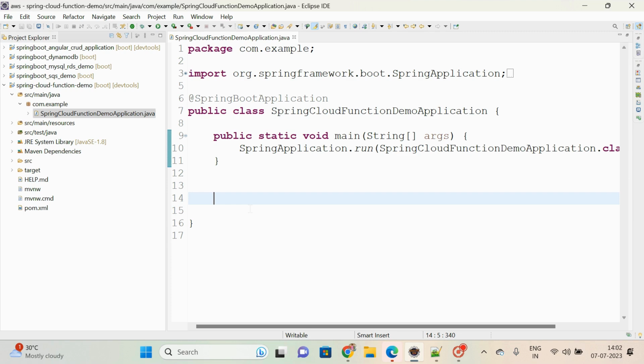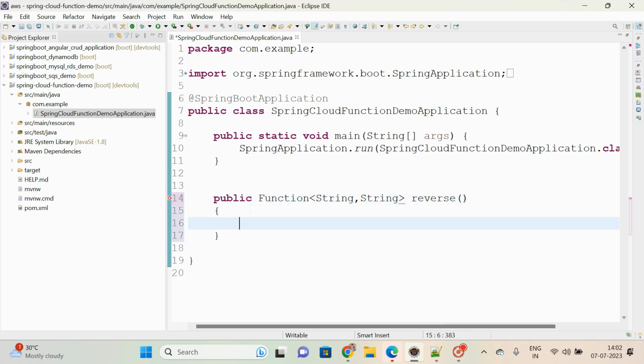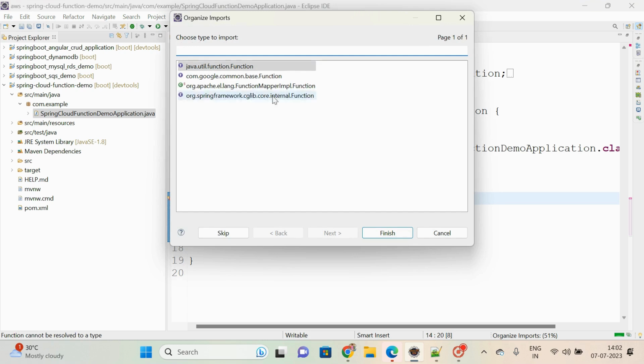If this is the case, I can take the help of a predefined functional interface, Function. If you are observing, the return type is Function<String, String> itself. The method name is anything you can define, reverse or length or count, anything you can take. If I am taking reverse, this is the method name. As you are already aware, wherever functional interfaces are there, we can replace them with a lambda expression. So java.util.function, this one you have to import.